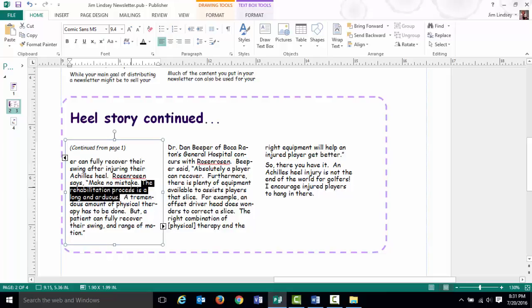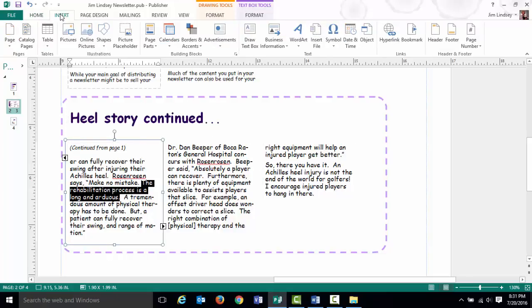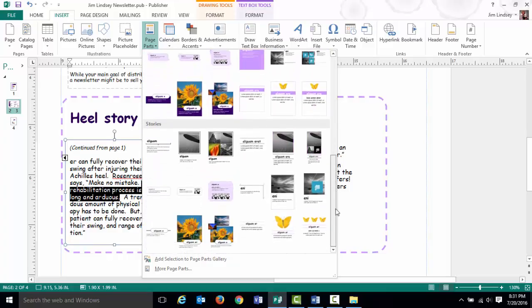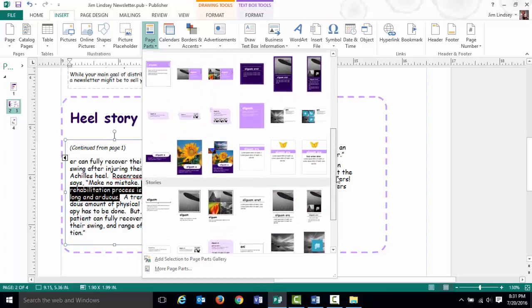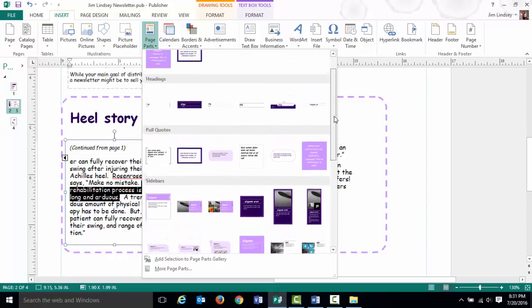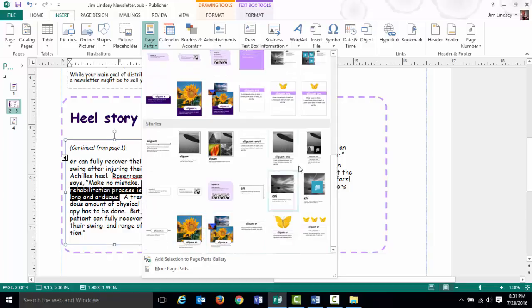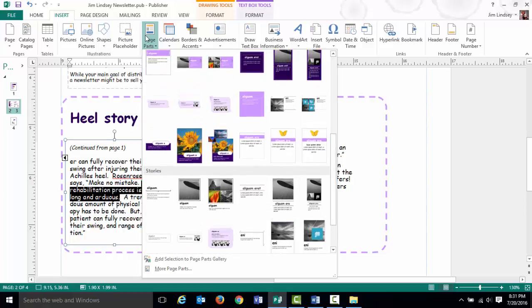Where do the pull quotes come from? Well, we're going to go to the Insert tab of the ribbon up here, and there's this little drop-down box for page parts. And these are several different things that you can put onto a page, like sidebars and pull quotes and stuff like this. And you can scroll up and down and see all these different things that you could include in a newsletter. And you'll see that they are template specific, so these are going to look pretty in this template. If you wanted to put another story, hey, there's a box for it right there. And so you can easily pull these page parts out of this drop down box from Insert.